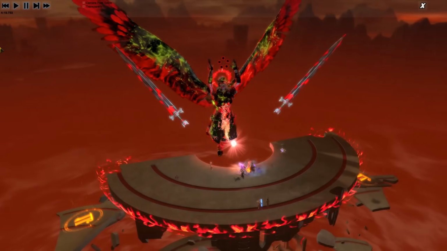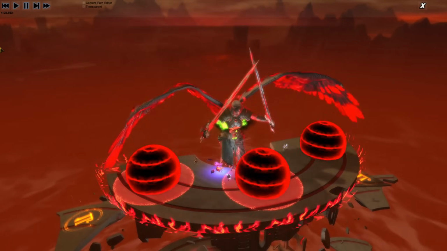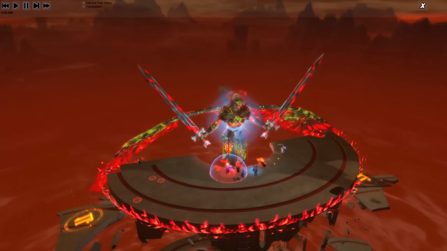Here again, you need to move close for the sword or you get pushed and could fall off like somebody just did there. And then we get the large balls. These are just big red areas that you simply need to move away from. That's listed here. Again, large balls. After that, it'll be followed by hypo. Not the exact name, but it's the same mechanic we all know.